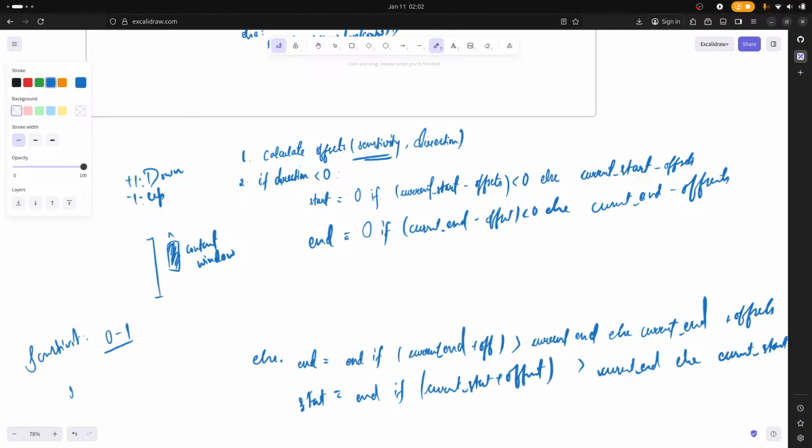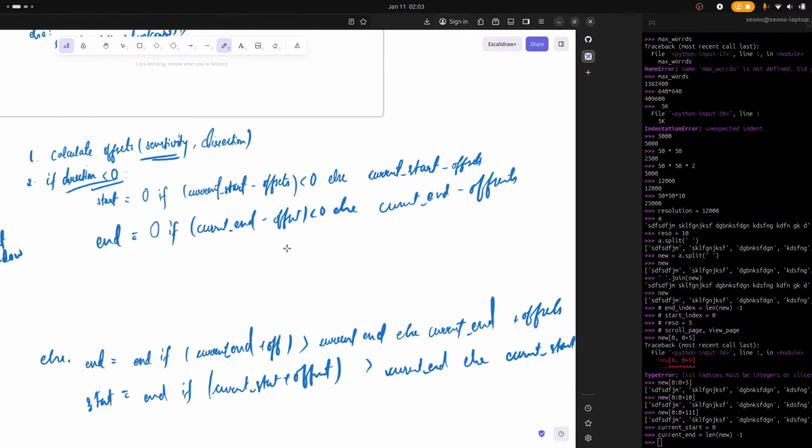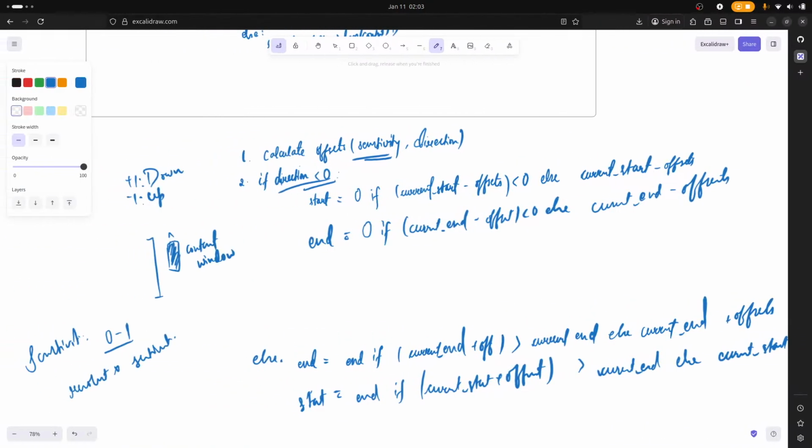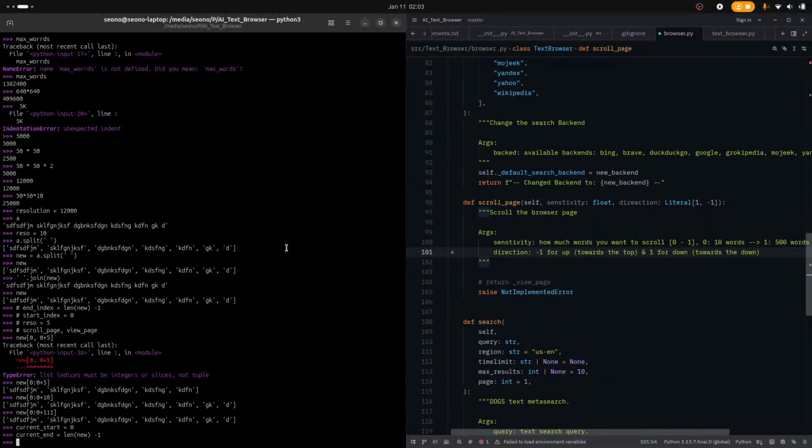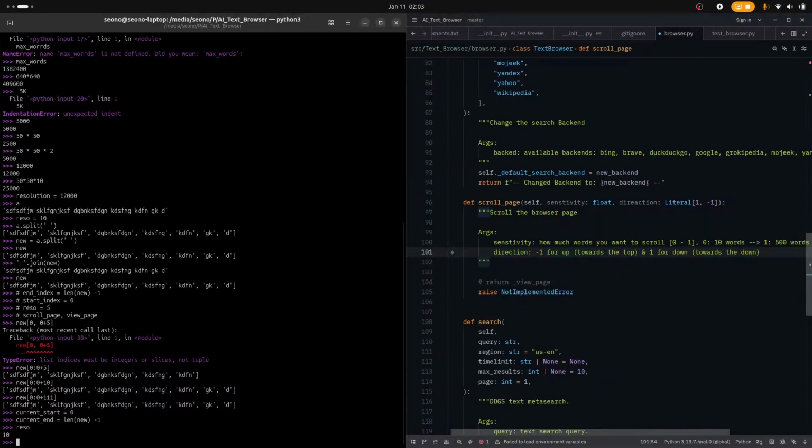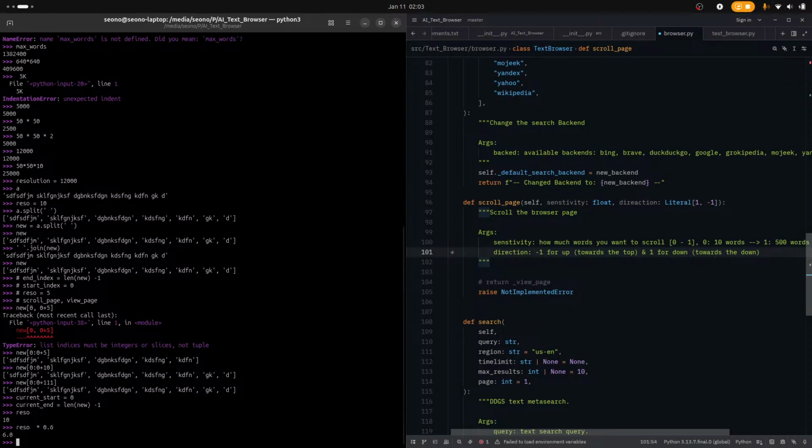Since we have resolution, it kind of adds sensitivity over it, and since the direction is, yeah, offset would only depend on the sensitivity. So let's say we have resolution into 0.6 maybe.